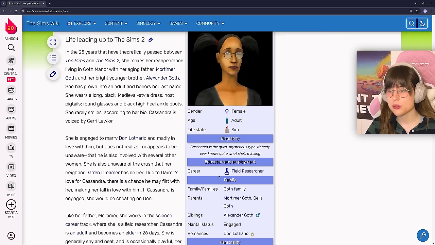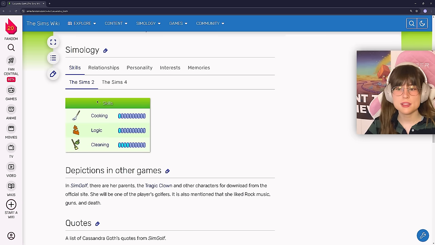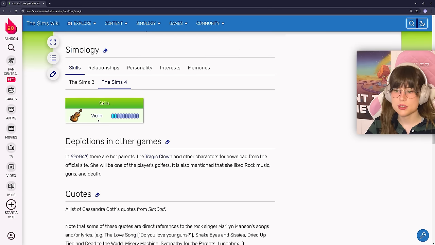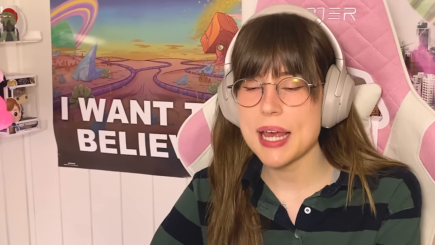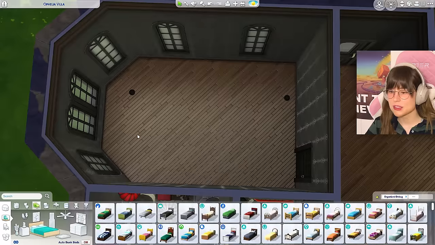Okay, so in Sims 2, she was a field researcher. So she's kind of like a science-y girl. All right. She was engaged. Oh, but then in Sims 4, she is creative, gloomy, and a muser. All righty then. Oh, wait. Her skills in Sims 2 are cooking, logic, and cleaning. What a skill to have. And then in Sims 4, she has a violin skill. Well, I'll be damned. She is a musical scientist. Radio. Let's start with the bed.